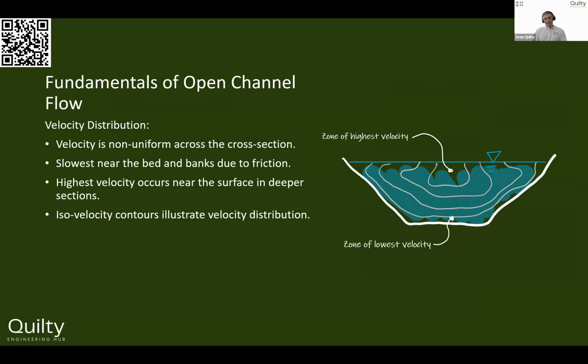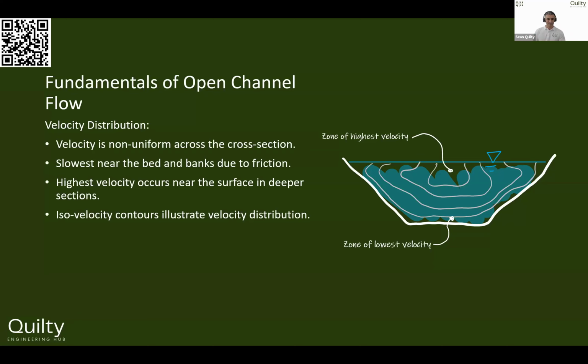Some of the fundamentals when it comes to open channel flow that we're looking at, we need to understand the velocity distribution first. This is just a bit of theory, and then we're going to simplify it for the equations that we use. But essentially, if you've got an open channel and you've got water that's running through, the velocity is not going to be the same the whole way through the channel.